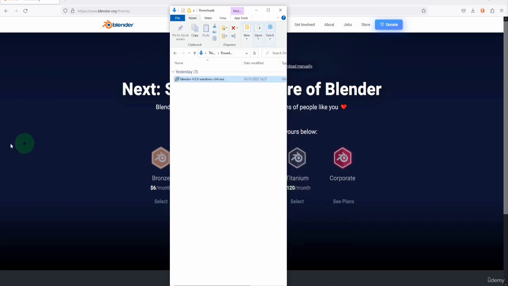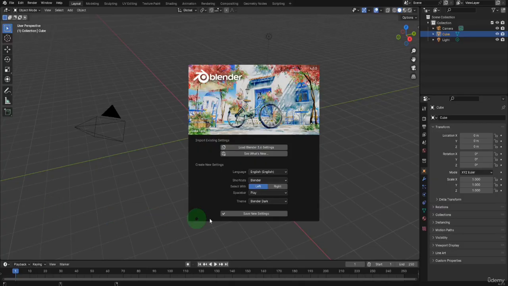Upon successful installation, a Blender application icon will be available on your desktop, so we can double click and launch Blender. This opens up into the splash screen. If this is your first time with Blender, the splash screen offers initial settings that can be later revised in user preferences. Here you can set the user interface language, opt for keyboard shortcuts from the previous Blender 2.7, or choose industry-compatible shortcuts akin to software like Maya or Max. For this tutorial, settings will be retained at their default Blender-specific configuration.